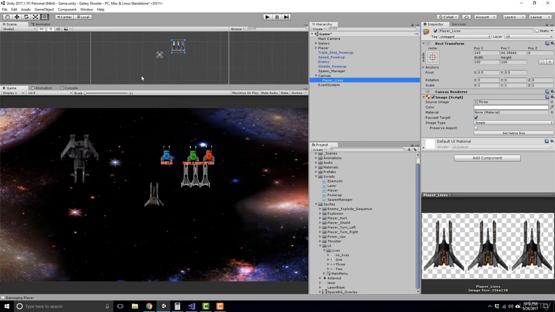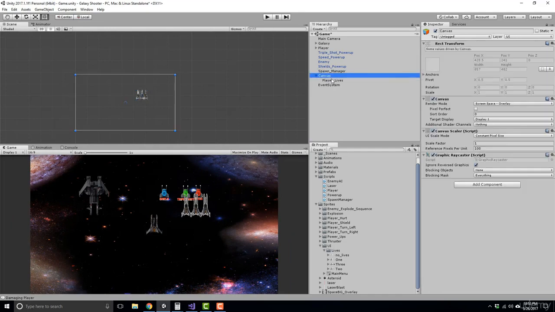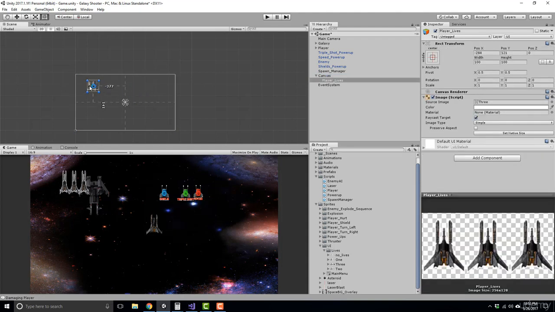Okay, so what I want to do here is choose in the scene view where we want to position this. You can see this square here. This is our canvas. This is where basically your screen overlay for your entire user interface lives. So you can actually drag within this square, and your image will be on screen, as you can see here. You're more than welcome to position it wherever you want. I'm going to position this in the top left corner here, and get it right about there. Pretty happy with that spacing. You're more than welcome to get it however you see fit though.